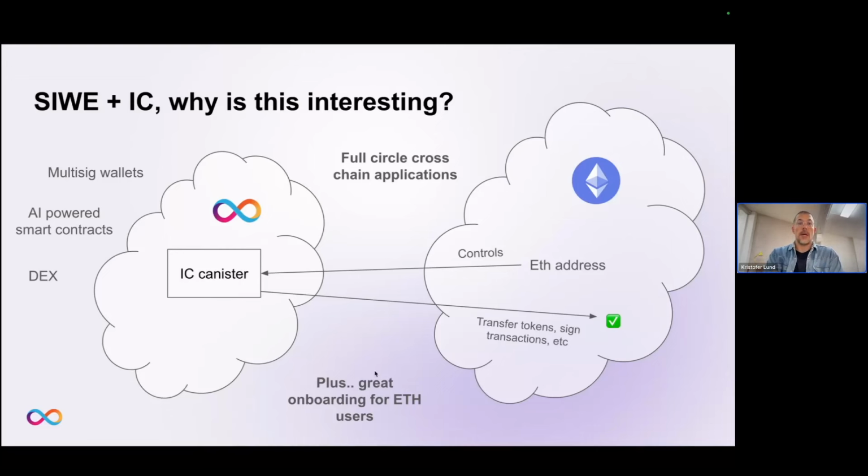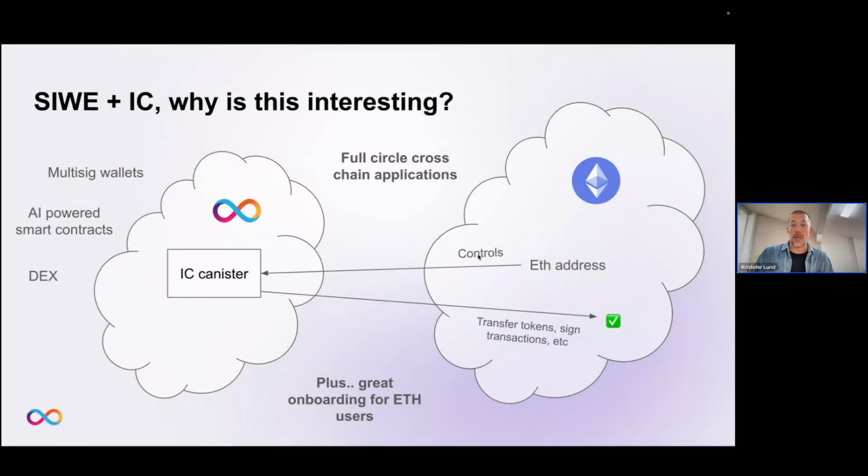So why is all this interesting? I believe I briefly touched on this before, but I should just summarize that signing with Ethereum plus the Internet Computer, why is this interesting? It's interesting because this allows us to build what I call full circle cross-chain applications or chain fusion applications. So let's start here at the right-hand side of the screen. We have an Ethereum address as represented or as controlled by your MetaMask wallet.